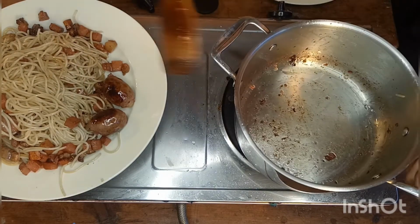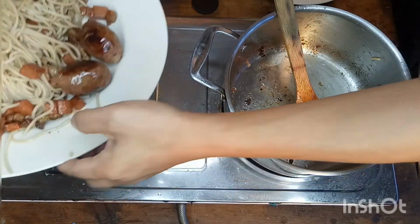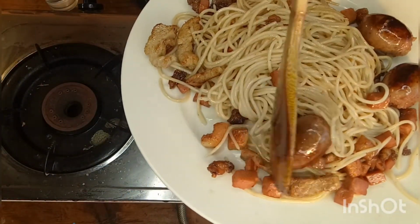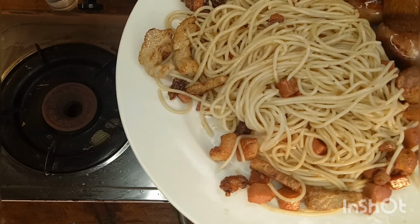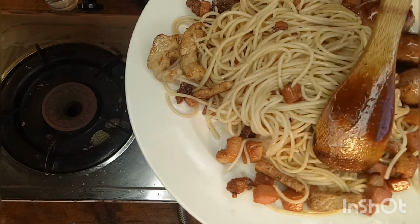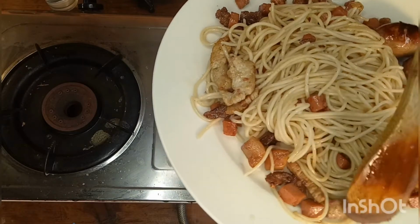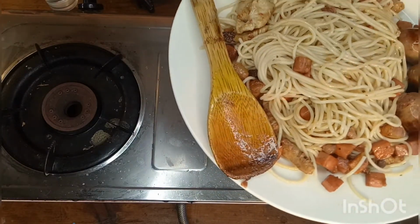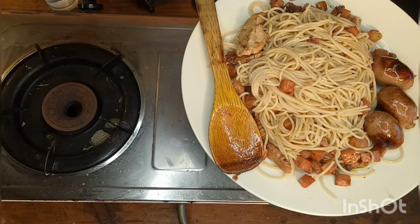There, I have mixed the pasta with the meat and our meaty spaghetti is done. So there, okay? I hope you enjoyed that and I hope you learned a lot from that, okay? So enjoy eating while listening to what I have to say.